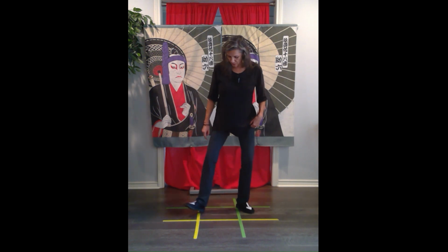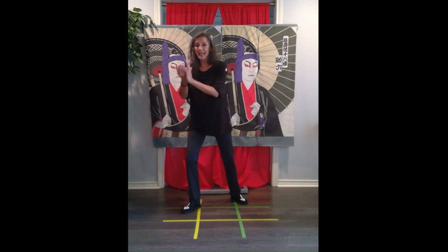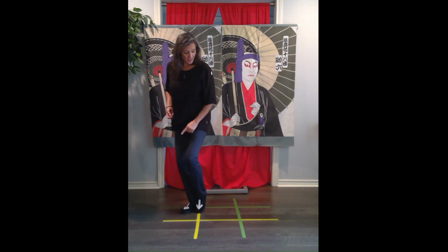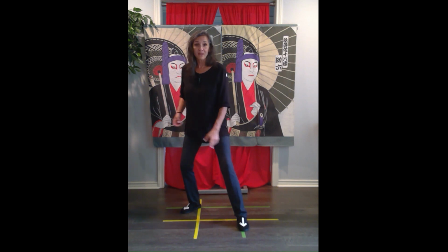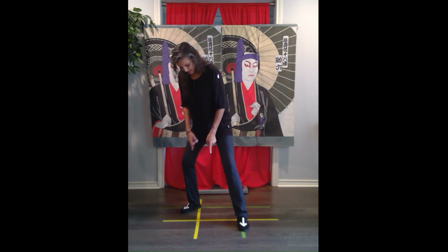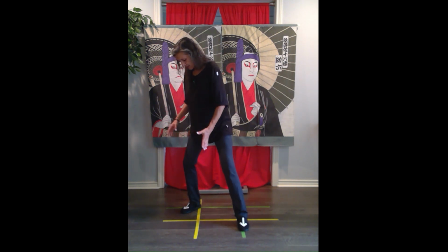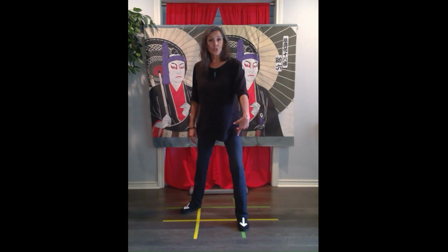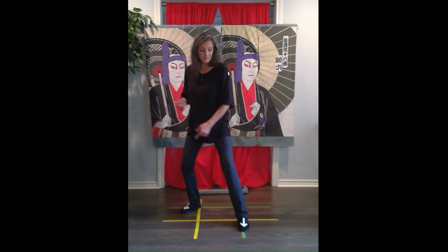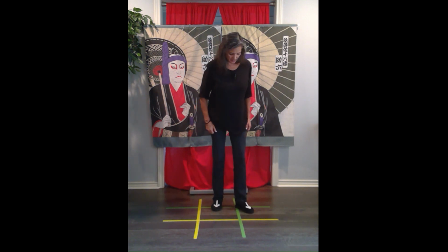I didn't put it on an intersection, but had I put it on an intersection, my next step would be just like we've stepped in all of the other movements, that shifted part, the shift of the box. I'm shifting from the back leg to the front leg, okay? But it's hard to show you on the grid because I'm not staying on the grid for this particular movement.